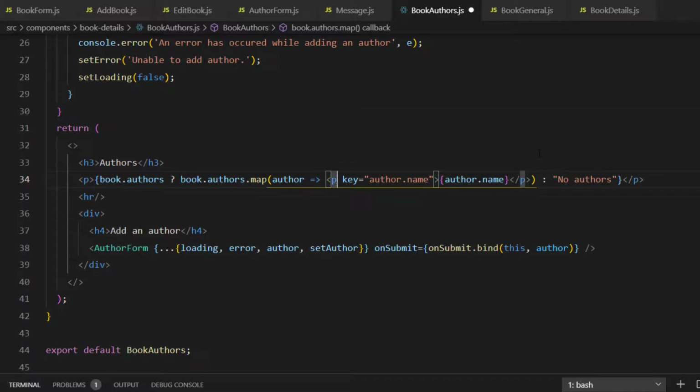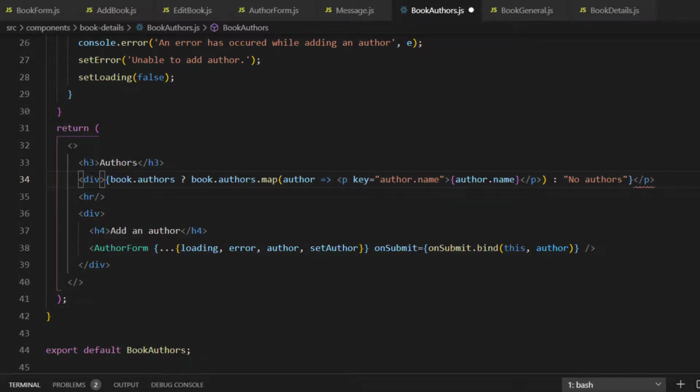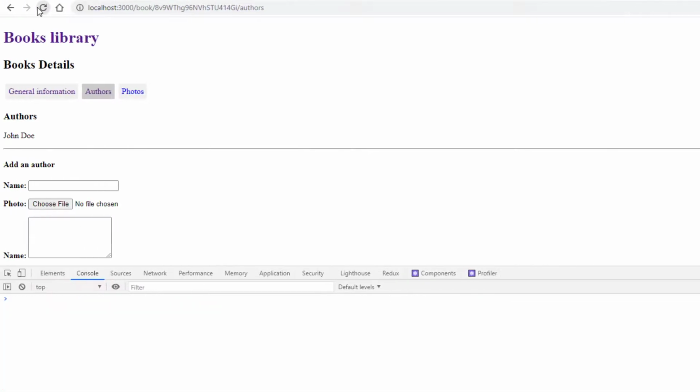And second, since we already have a p, I will change this p into div. This way we'll have a div that has a p child, which is valid HTML. So now if I reload, I'll solve both problems.